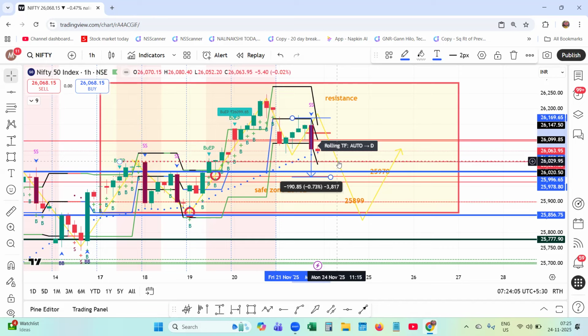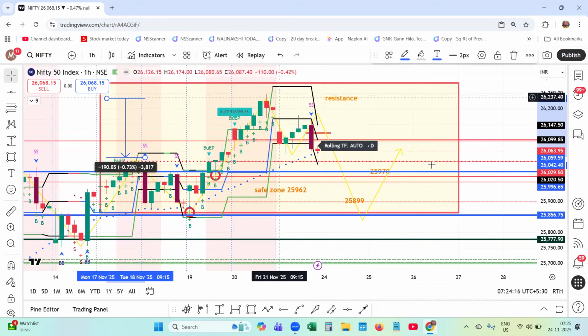This is the in-between level. Because it has broken below these two levels, and this is the make or break level, then it can pierce through. So friends, for the trade, you can mark levels like this: flip level, episodic flip level, or the make or break level. You can mark the flip levels, and you can trade with clarity with the help of the rolling pivot. The rolling pivot and the episodic pivots combination will give you clarity and you can trade.